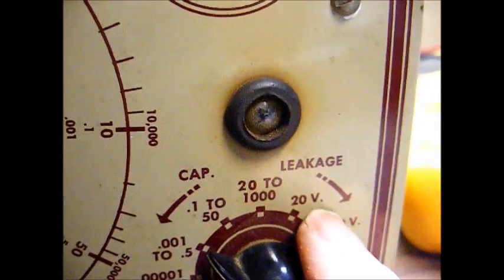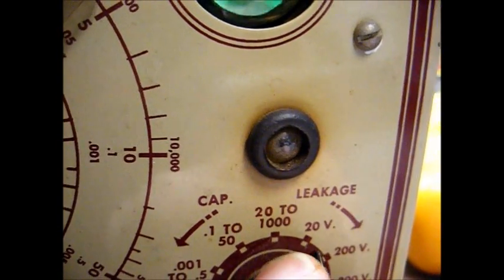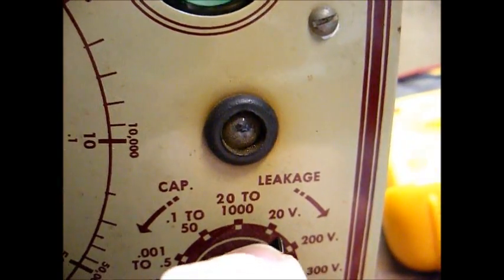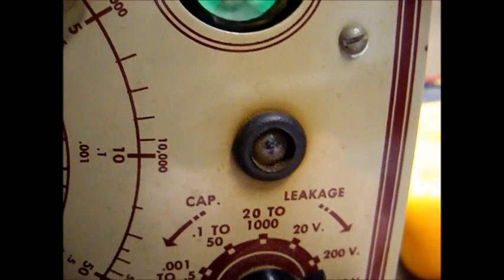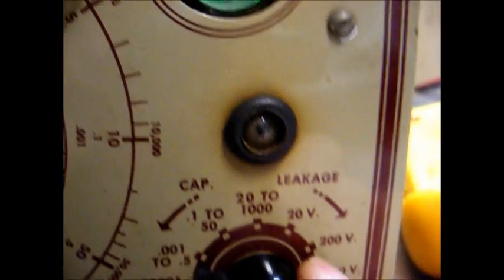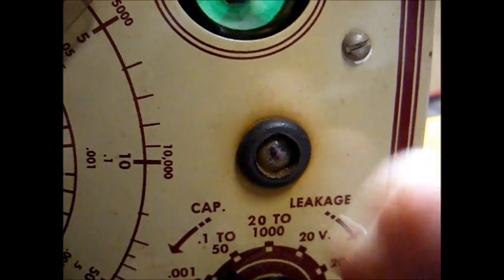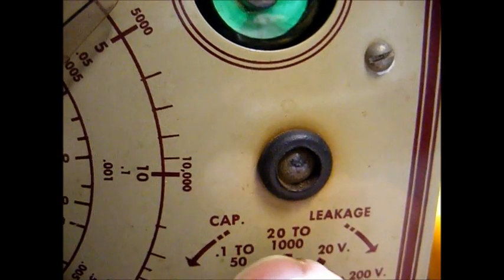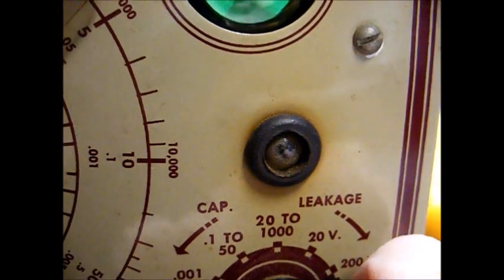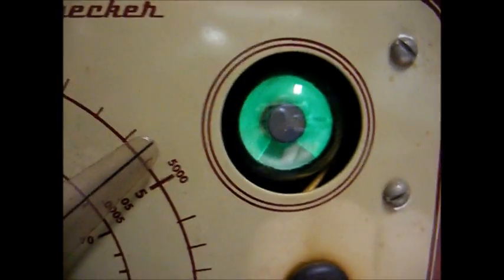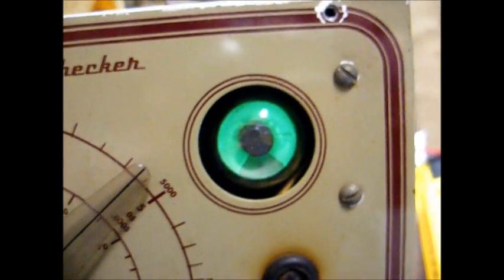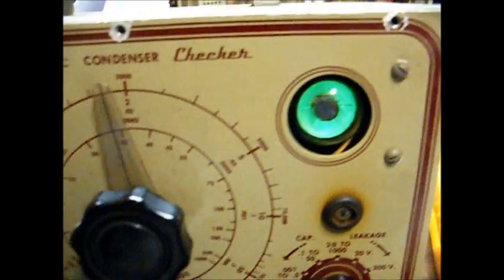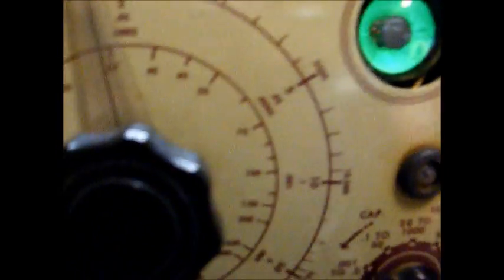Now to test for leakage, we go over here. If the capacitor is leaky, the neon lamp here will flash constantly or glow steady, depending on how bad and leaky the capacitor is. Okay, let's get a known leaky capacitor and see how it tests. Now we're testing the 0.01 microfarad mica bomb cap that was one of the leaky capacitors that came out of this very instrument. Now let's see how it does on a leakage test. I'd say that's very leaky. Well, there's actually no need in going up higher, because if it leaks at 25 volts, then it's obviously going to leak at a higher voltage.